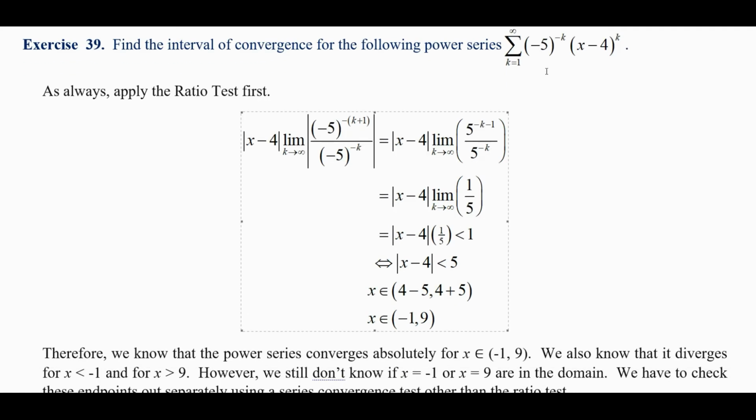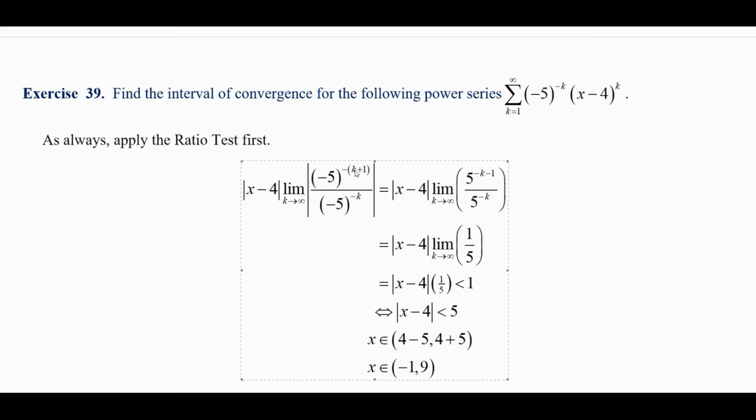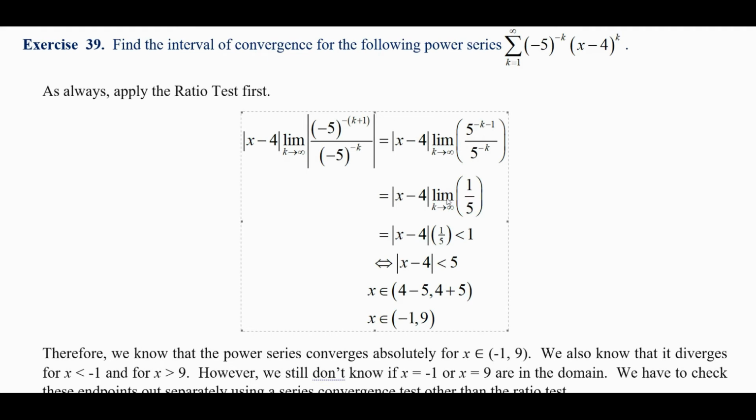So you have the original coefficient in the denominator, and you put k plus 1 in place of k there. So this becomes negative k minus 1 there. And you can divide this out by subtracting exponents, and you're left with 5 to the negative 1, or 1 over 5. Well, that's a constant. That limit is 1 over 5. So the radius is going to be the reciprocal of that, which is 5, which you'll see here in just a second as we multiply both sides of this by 5.